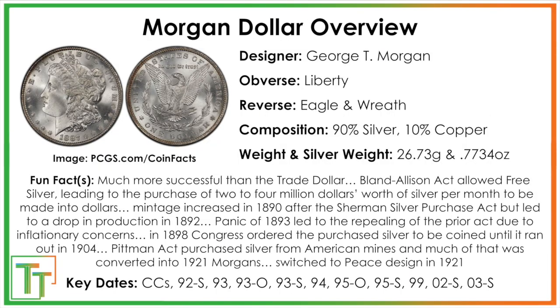Let's start talking about the history of the Morgan Dollar generally. This came after the trade dollar. There was not yet free silver, but there was a movement to have a large amount of silver coined to enforce a bimetallic standard that would favor farmers and wage earners who would benefit from a little inflation. There had been sustained deflation since the Civil War that was really hurting wage earners. This act overrode the veto of Rutherford B. Hayes with strong congressional support, and purchased two to four million dollars worth of silver to be coined into dollar coins — and these were the designs chosen. That act led to really high mintages, especially in the late 1880s at the Philadelphia Mint.